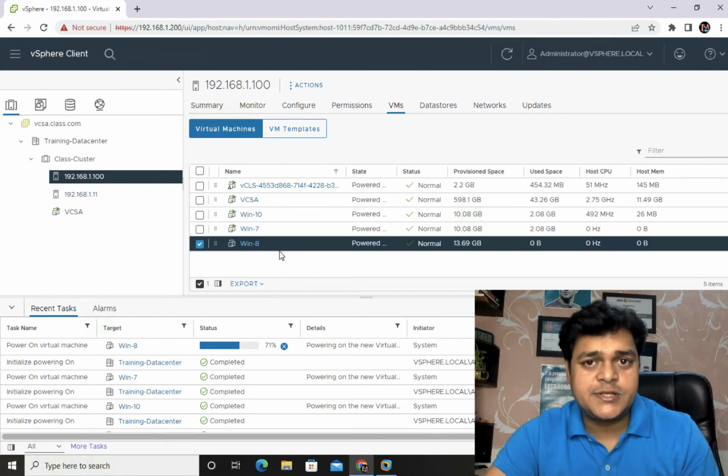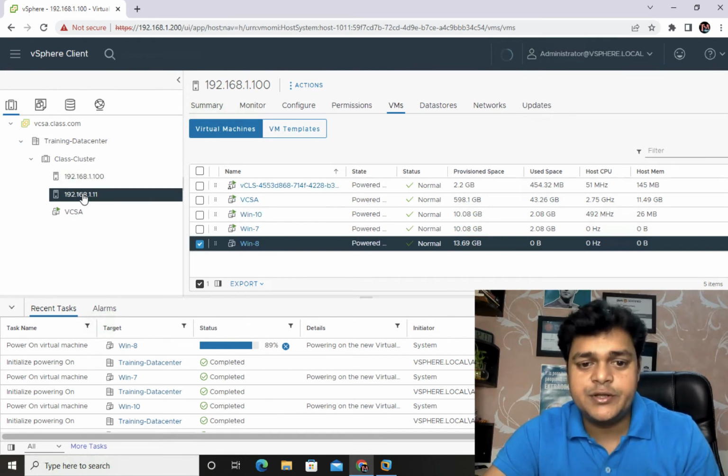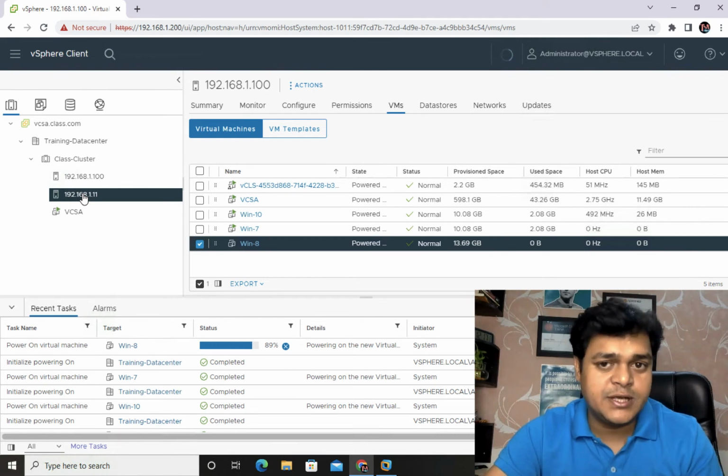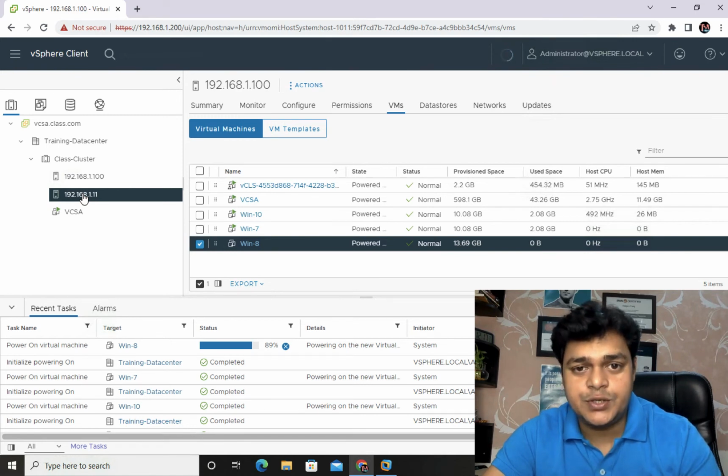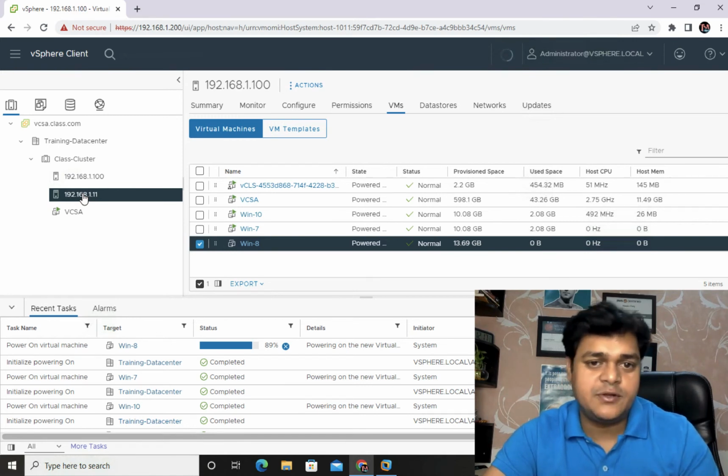And I hope you understand the prerequisite. You must configure your shared storage, and the shared storage should be connected with both ESXi hosts, and it's our responsibility to use the shared storage, and vMotion should be activated on every ESXi that you connected with the cluster.